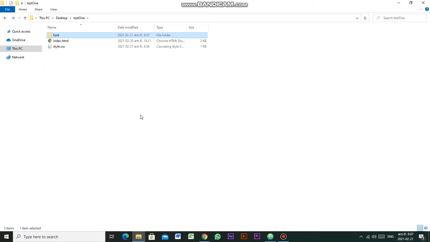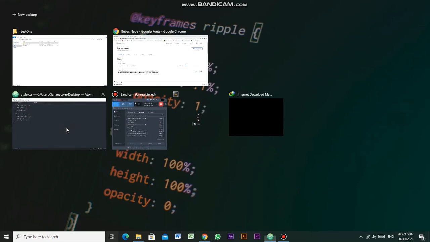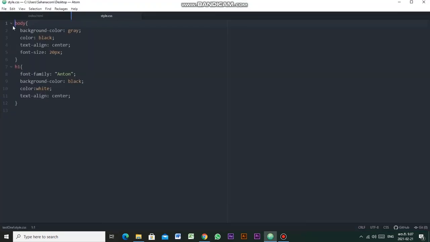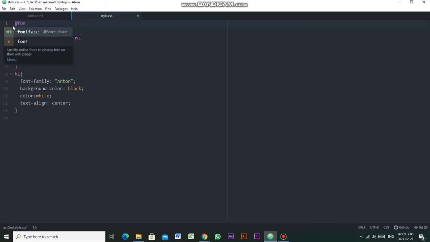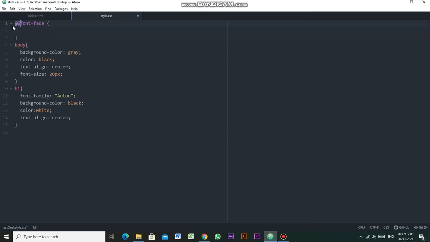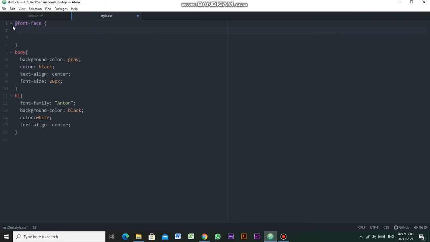Let's move to the text editor. When we apply the @font-face rule, we use it at the top of the file, above the body rule. I'm going to delete this extra mark. In this case we are assigning a font to our font-family for later use.